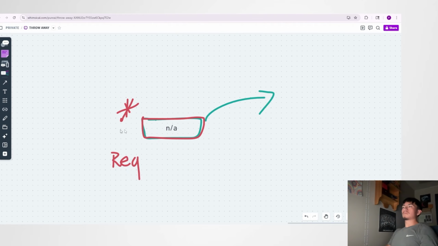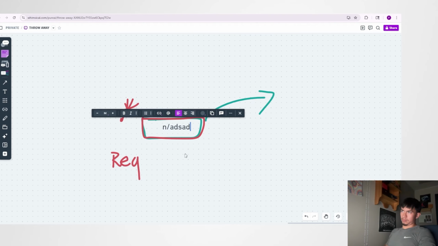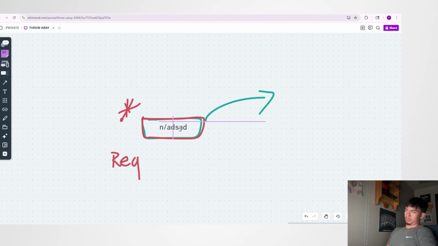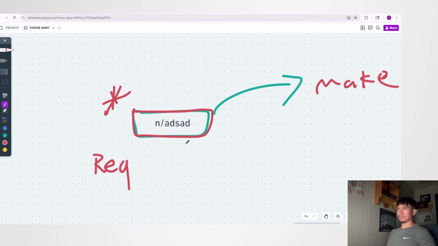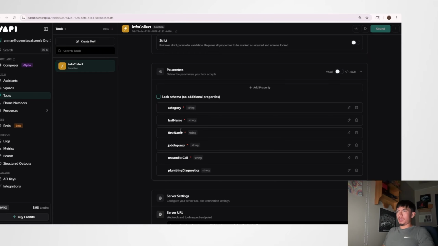Now, guess what? This variable, this box, is not empty anymore. It technically has something, right? It doesn't have a last name, but it has some sort of thing. So this asterisk that makes it required just means that this thing needs to be filled out as a variable before it gets sent to Make, right? Now, whether that information is actually going to be John's last name, that's completely up to John. All I care about is something needs to be here. That's what this means.